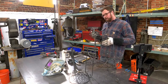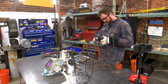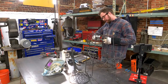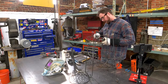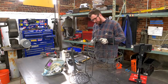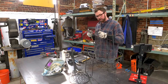For those just now tuning in, you might be a bit confused. And that's okay, I don't blame you. I am fixing a three-tiered plant holder for a family friend. Family that I grew up with. The husband of this woman was my rec basketball coach in elementary school. So I like them and I'm happy to help.